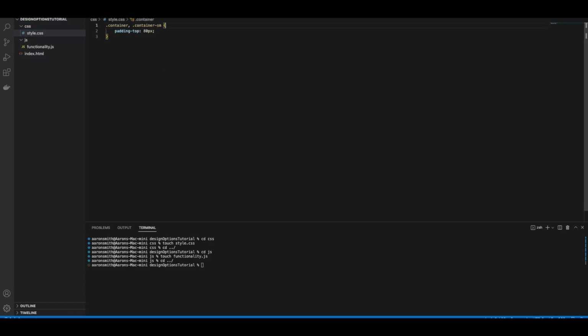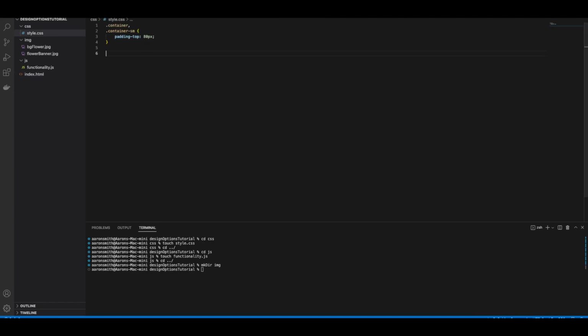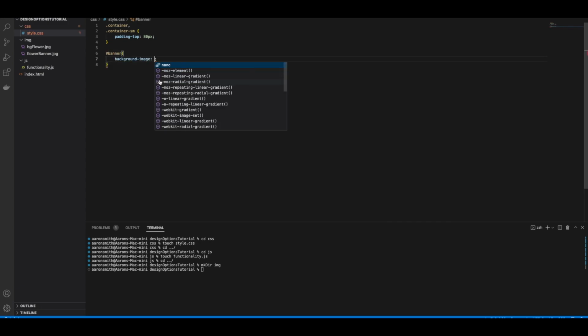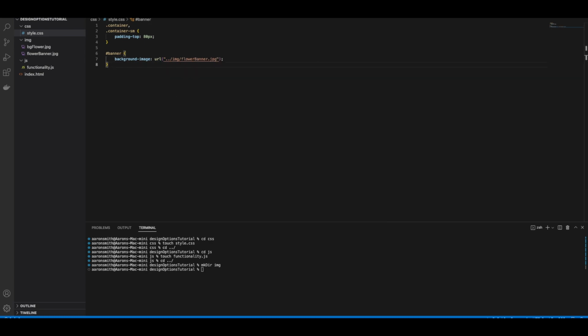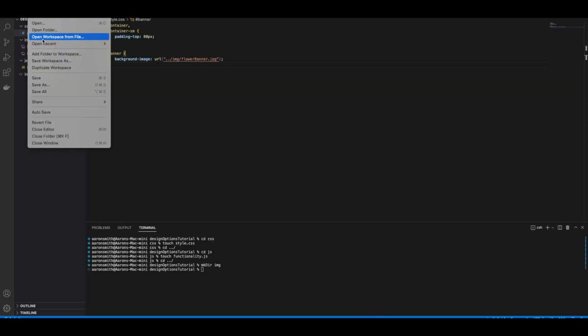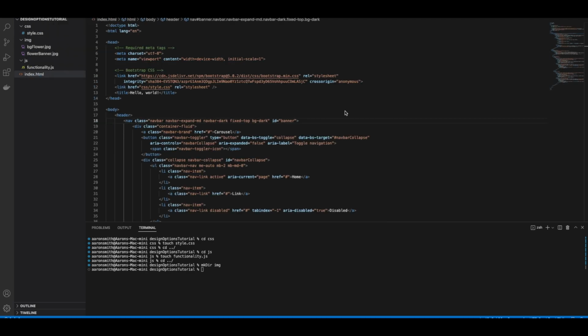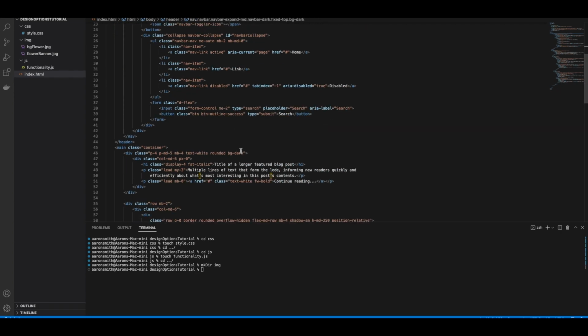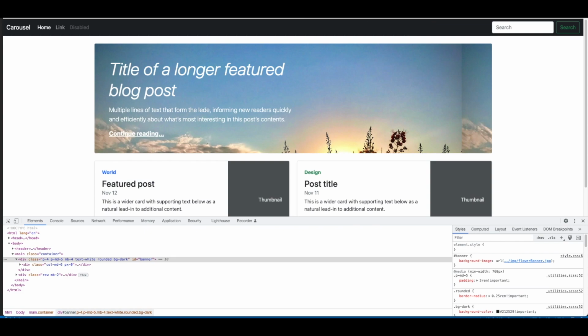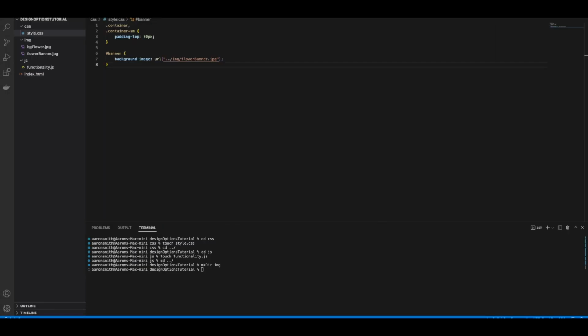Let's get into the CSS. Let's say, hey, that container, we need to get it 80 pixels from the top. All right, I also want to name the banner so that I can do some tricks to it with the CSS. As you can see here, I'm going to apply an image to it that I've downloaded. I'm going to store this image locally, so no big tricks here. Just a background image that applies here. And we obviously need to apply it to the banner. There we go.